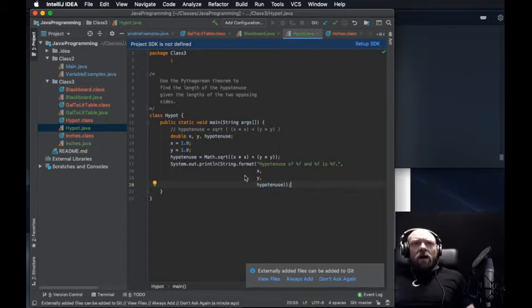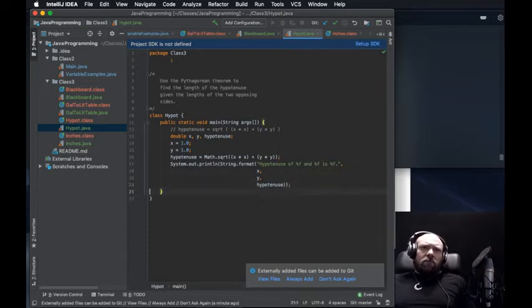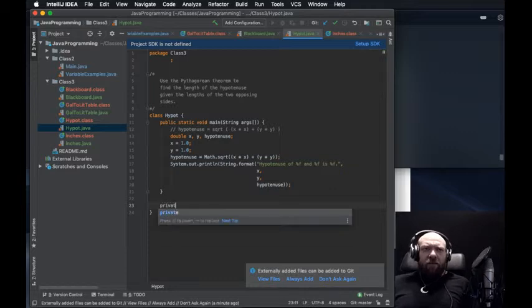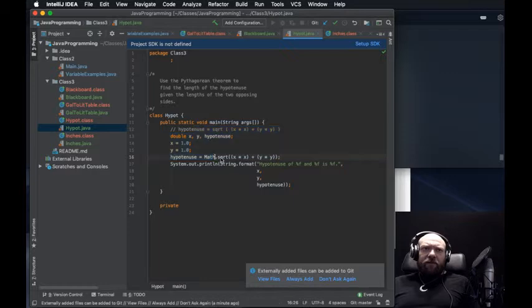Now this is a lot of code, and I don't want to write that much code, so I'm going to consolidate. Remember what I said about writing functions? We want to take all of this and put it in a function that gives back the hypotenuse.